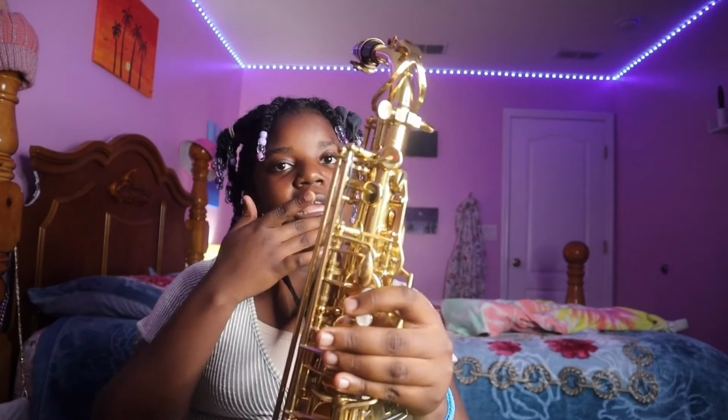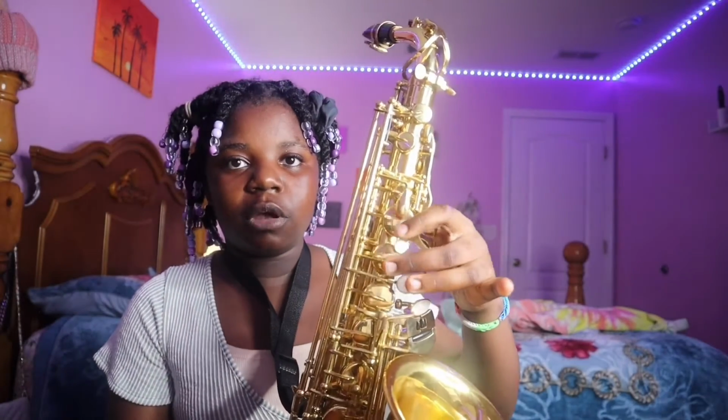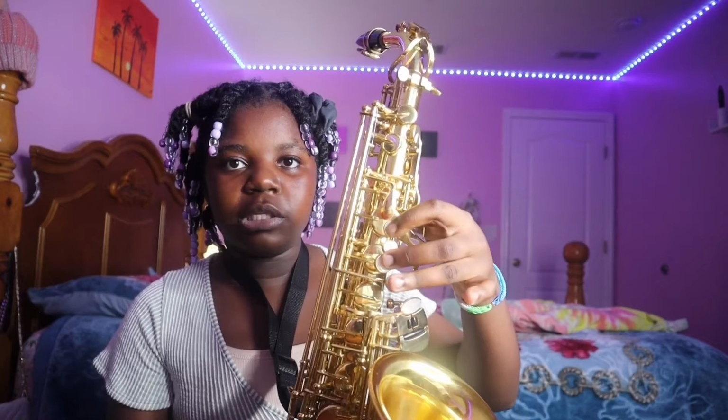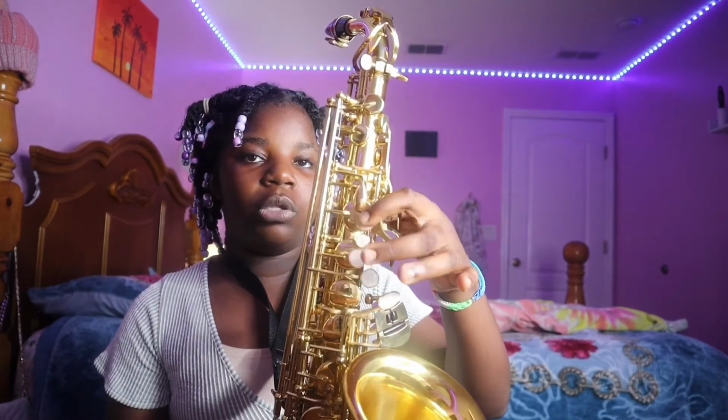Okay, so let's add those together. Okay, so that was C, and then we're gonna add another one, which is B, which is only the two top ones, none of the fingers, just the two top ones. You let these go, but you can still put this one at the butt, just only these two and none on the bottom. So it's gonna sound like this.